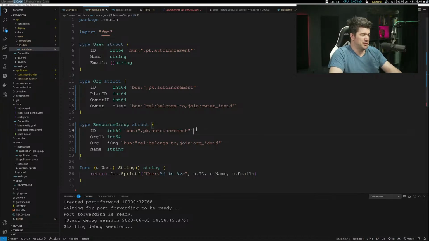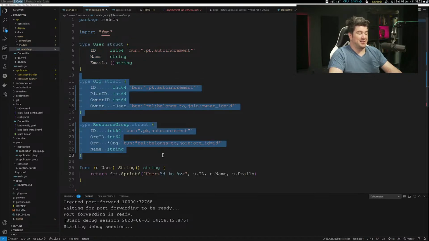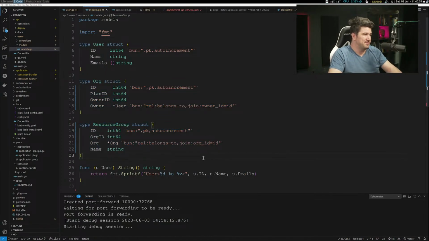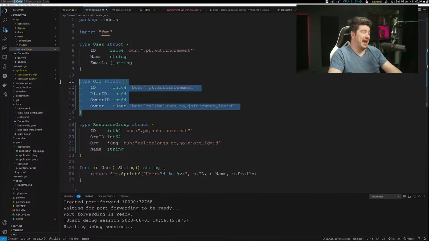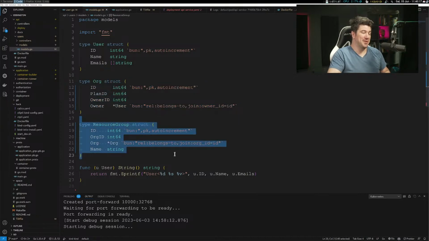All right, I think this puts us in a good place, as well as pretty simple. Basically, when a user signs up, we auto-generate these two things, and they're just placeholders, but they keep us from needing to do weird things in the future with weird migrations. Not saying that won't happen. It will happen. It always happens to me. But we try. Right. Every user has an org. They can't see the org. They can't change the name of the org. Nothing. And that org has one resource group with one resource.